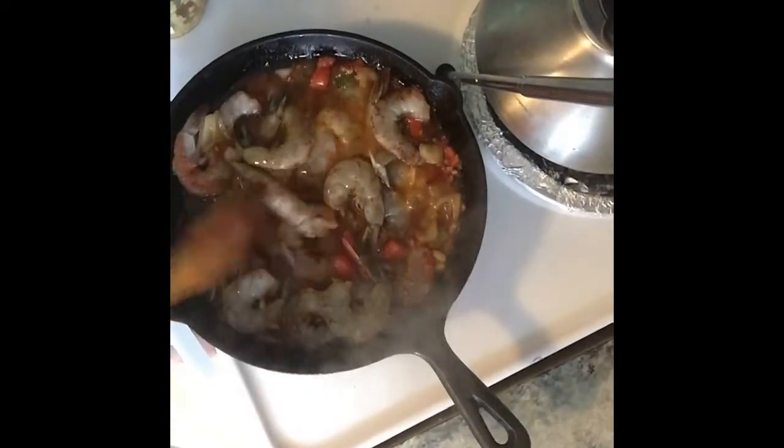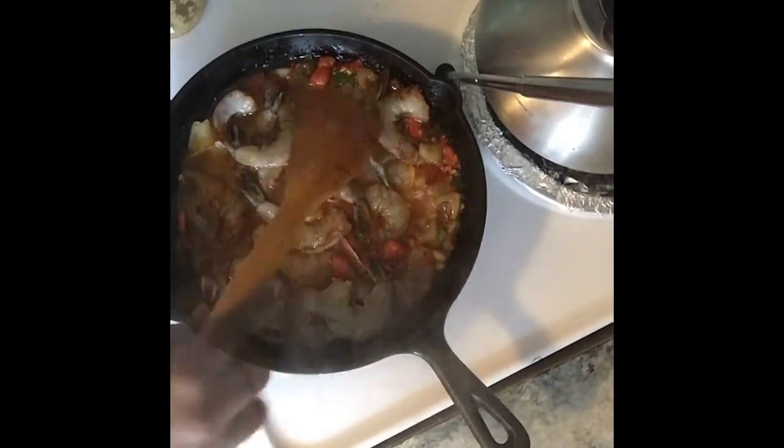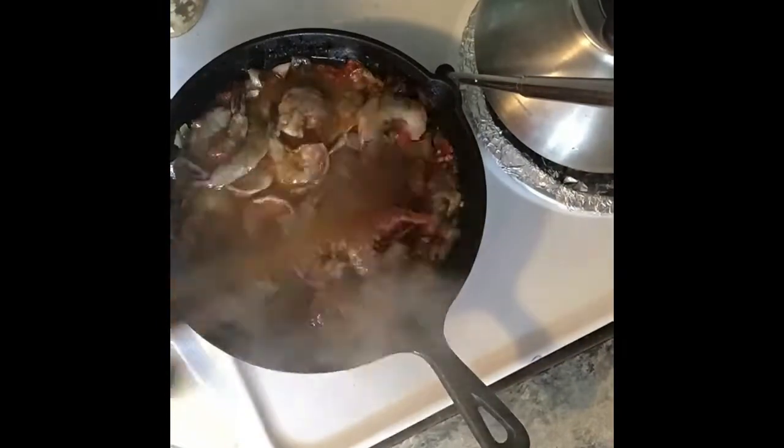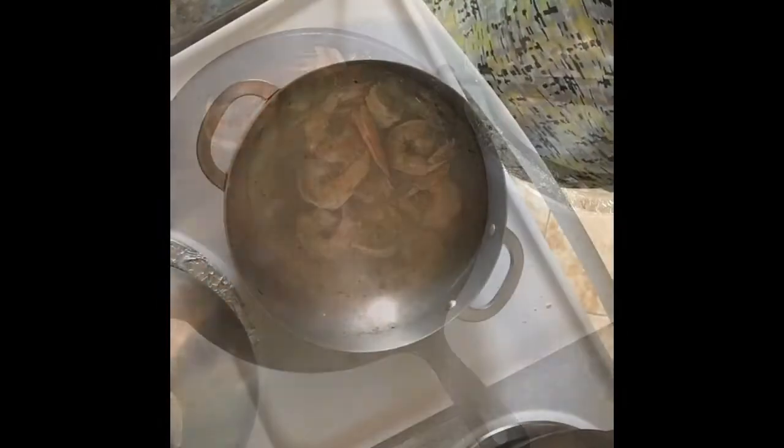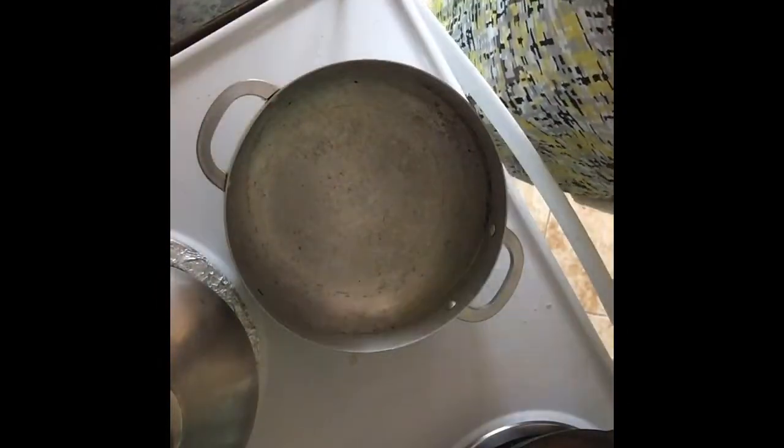Once your shrimp is in there, make sure you cook it till it's about 95% done, then turn off the heat and leave it on the burner because it will continue cooking. You do not want to overcook. Now we're ready to make the polenta.